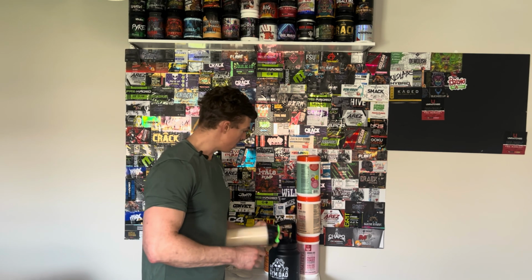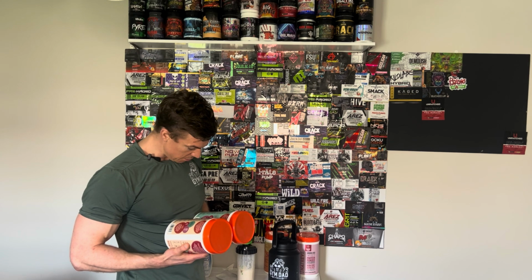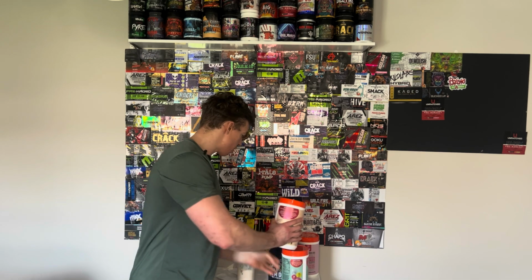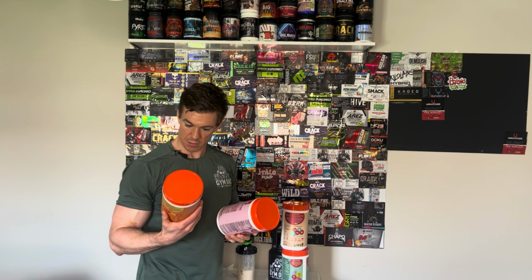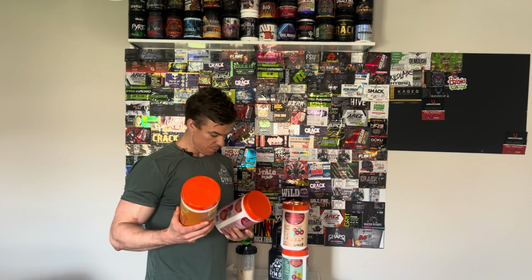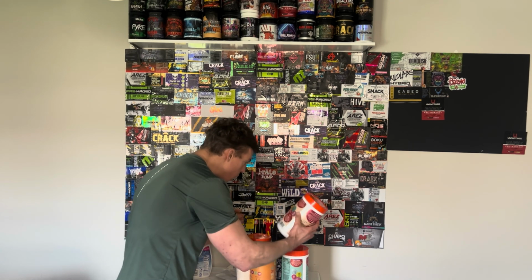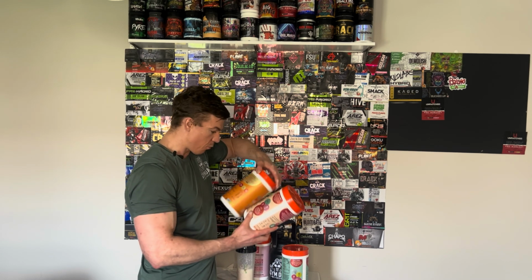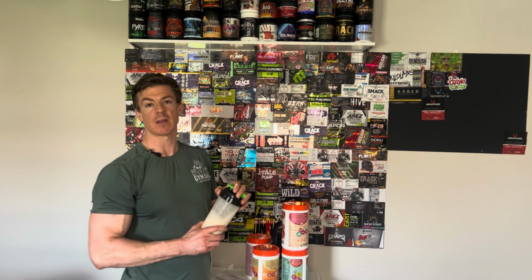Maple donut and calorie breakdown on all of them, just to give you guys the synopsis. 130 on this one, 140 on this one, no sugar, no sugar. Some of them you have to be careful sometimes, like the cereal flavors might have sugar and the others don't. There's 1 gram of natural sugar in that one. 1 gram natural sugar, maybe they all had 1 gram. Yeah, they all have 1 gram of natural sugar, 0 added, and they all have 4 to 5 grams of fiber. They're all very consistent, not enough to swing your opinion.